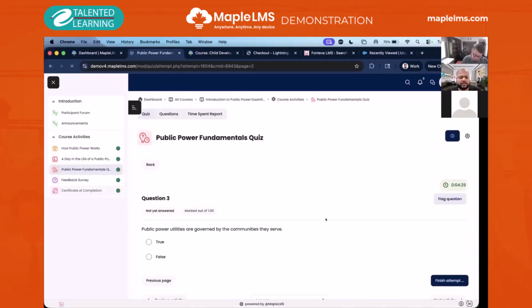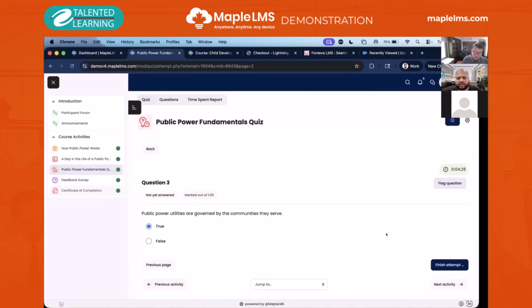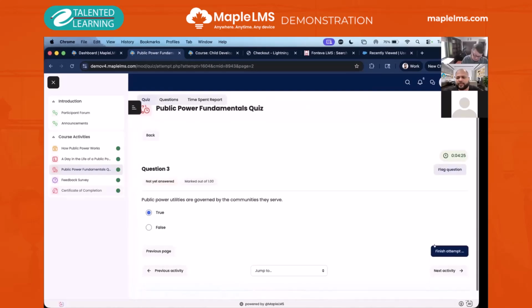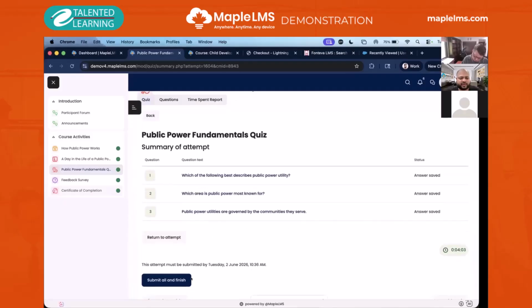And you do have options to add multimedia, so if needed, images or videos can be added to a question. There's also a concept of question bank, but most importantly, we have a new AI feature available, which allows creating questions for your quiz or your assessment with AI. It could be a prompt or it could be based on your current course content.